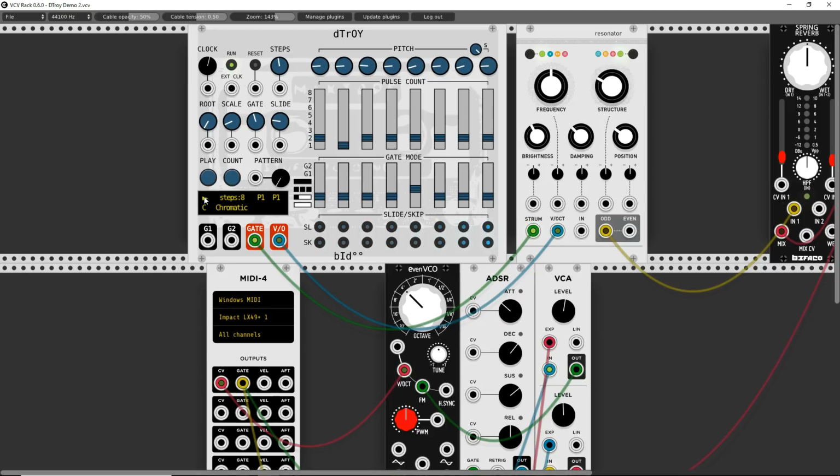And then here we have what looks like a play button. Now you might think with that icon that means start and stop. No, start and stop would actually be the run button. What this is different ways to play the sequence.